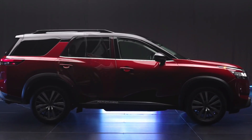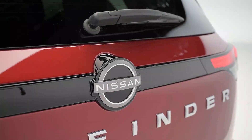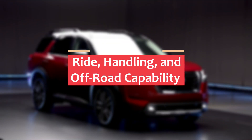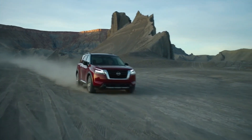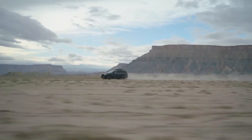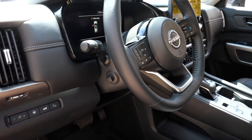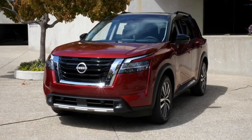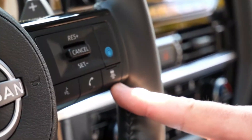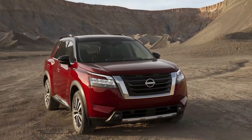Fuel economy figures for the 2022 Pathfinder have not been released by the EPA or Nissan. Even though the new Pathfinder uses the same engine as the 2020 model, predictions are difficult because of the new transmission, ride, handling, and off-road capability. Nissan will offer the 2022 Pathfinder with front or all-wheel drive; the intelligent four-wheel drive system includes a multi-mode selector for road, weather, and driving conditions. The Pathfinder rides on a front strut and independent multi-link rear suspension with stabilizer bars front and rear, and its electronic steering has been updated with dual pinions for improved stability. Nissan has not announced any off-road trims or option packages.